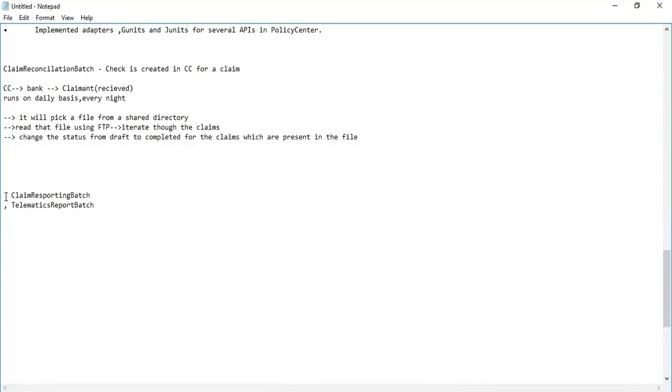Okay, this is done. Now the claim reporting batch. It's just a reporting integration. Whatever claims have been reported in a single day, we need to create consolidated data of it in XML format and send it to the claim reporting system. I will confirm the name again. Let's not put the name of the third-party integration, but the name of the batch is claim reporting batch. We are just storing the claims information in this third-party system on a daily basis, just for reporting purposes.